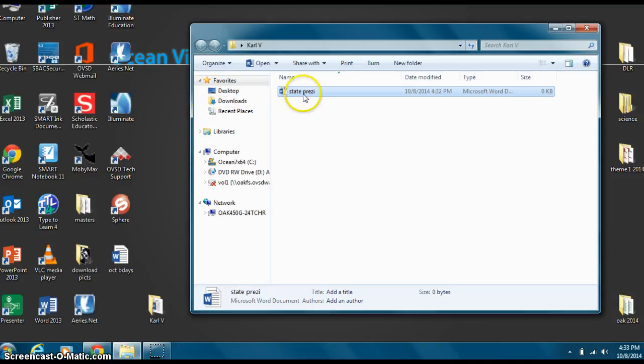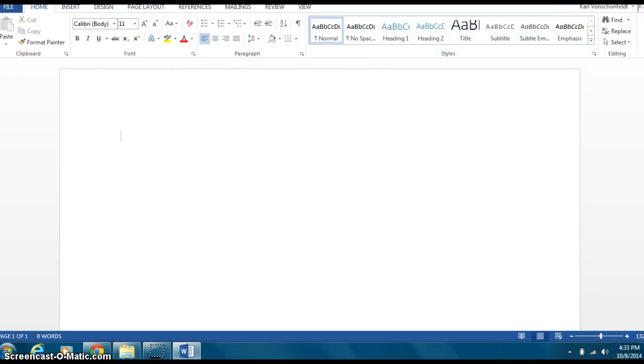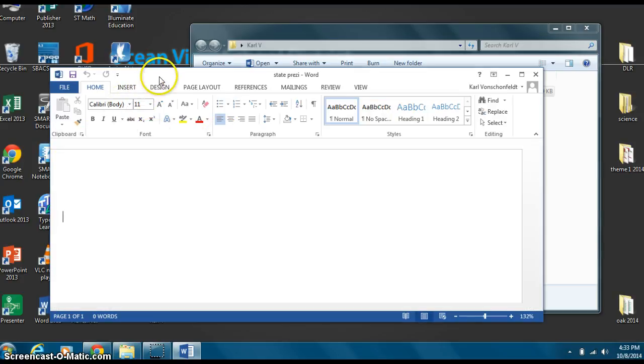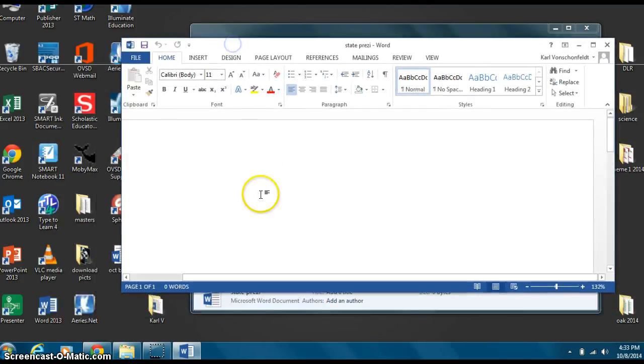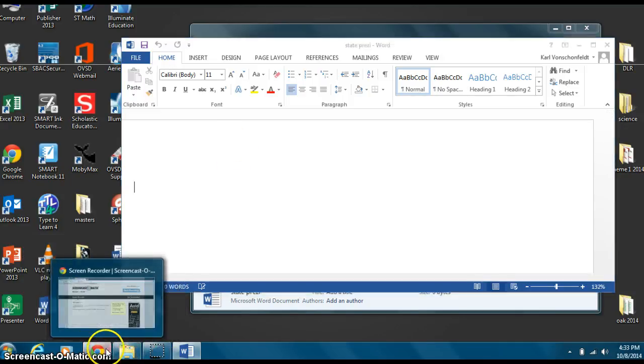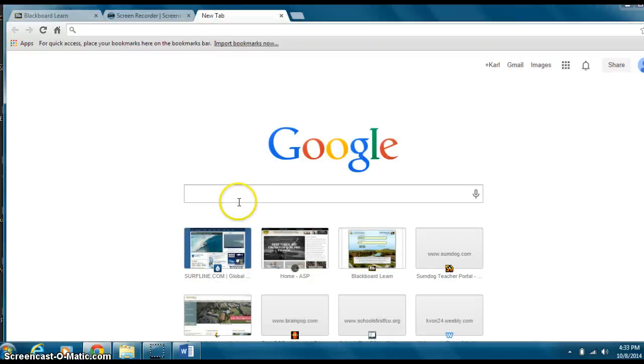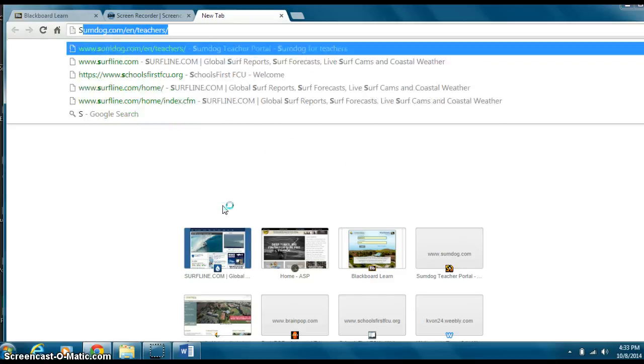And now that we have our document open, we can start thinking about where online we can go to find our information. In order to do that, we'll click here on the Google Chrome web portal. I'm sorry, here we go. We'll open up a new window. My example is of the state of Texas, but I will use the state of California.